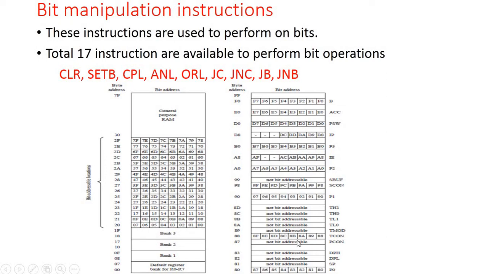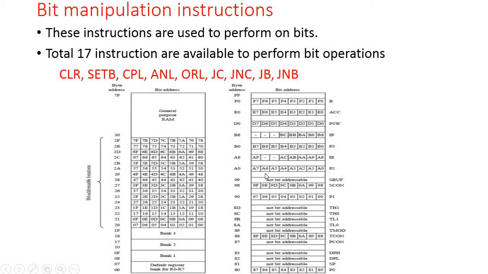Among these special function registers, a few are bit addressable and a few are byte addressable. Whichever are bit addressable, we can access using the bit manipulation instructions.